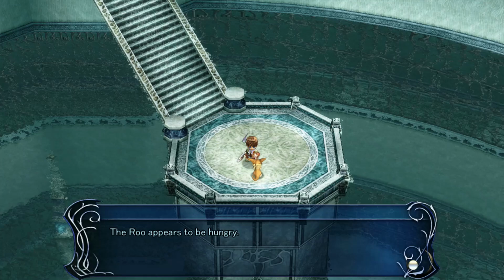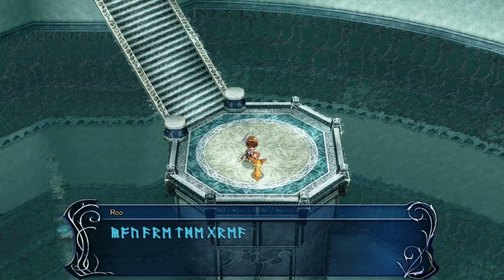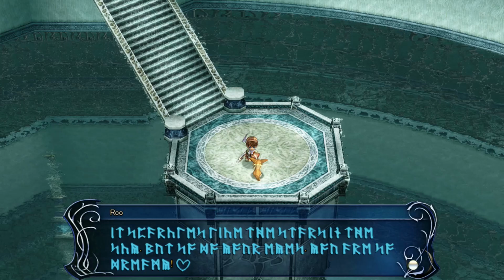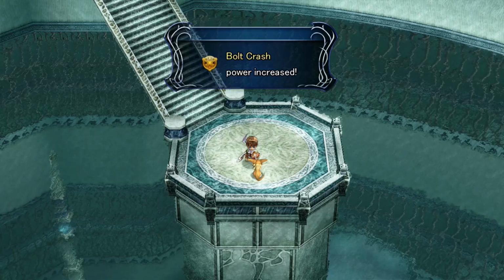Rue appears to be hungry. I do believe you're a Rue I haven't met before, but you seem just as hungry. What will you do? I'll give it a rotor fruit. Receive Topaz. Yep, that just means our Levin Strike Warhammer has been upgraded with Bolt Crash being stronger.